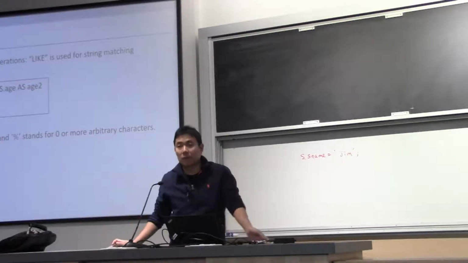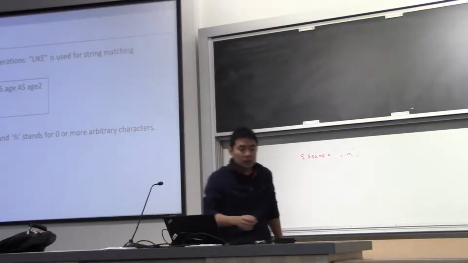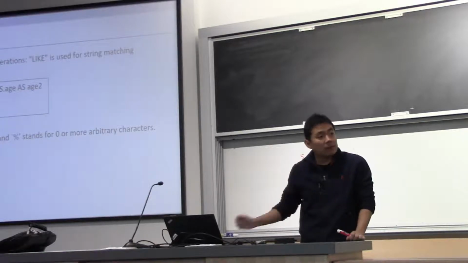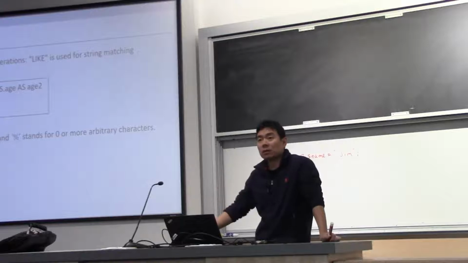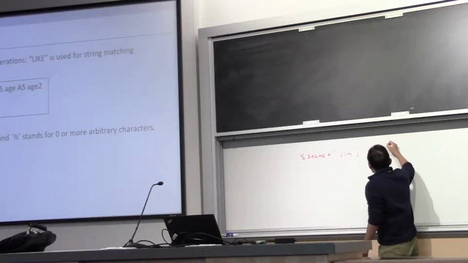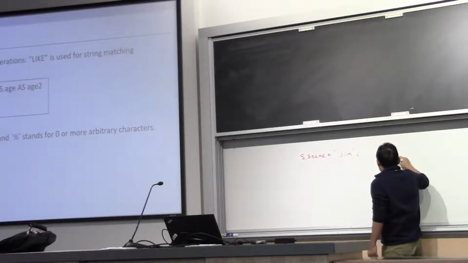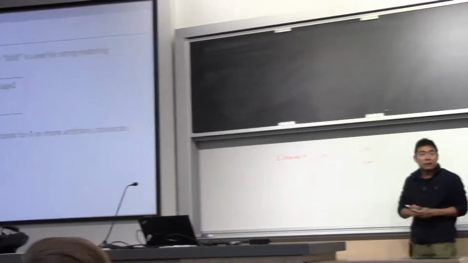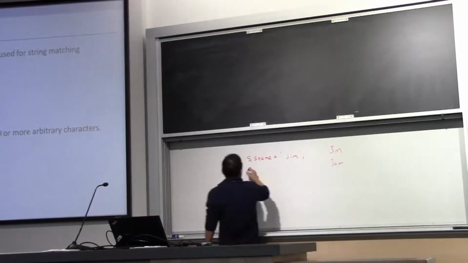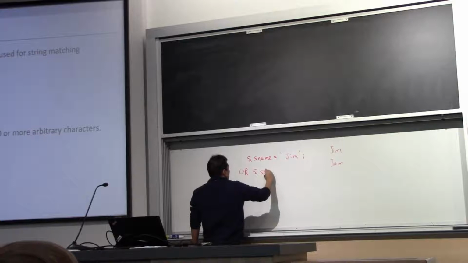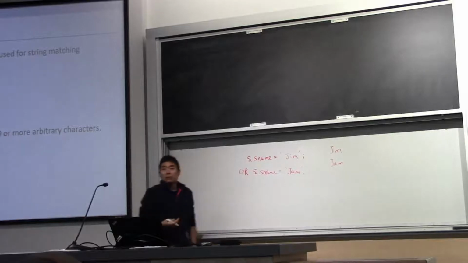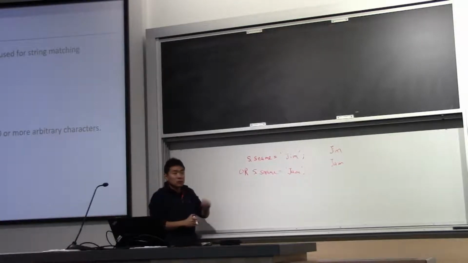In our examples. What if you're not sure the spelling of a particular person's name, or you know the spelling of the person's name, but there are possible multiple values you're looking for, right? Suppose you're looking for a person called Jim, there's another person called, let's say, for the argument's sake, Jan. You want to find both such persons in one SQL query, right? One way to do this is to say this, or, right? Use an OR operator to connect two conditions.